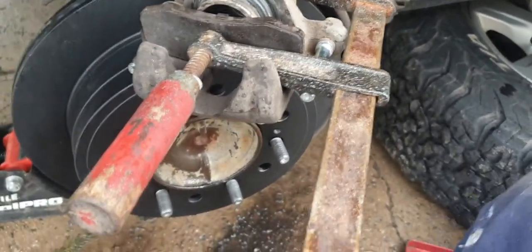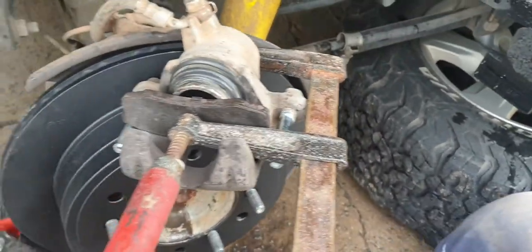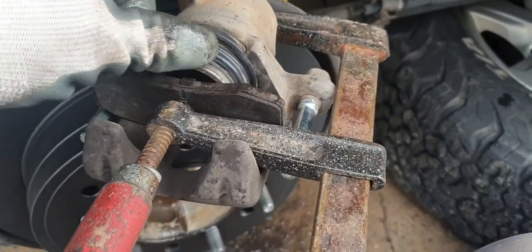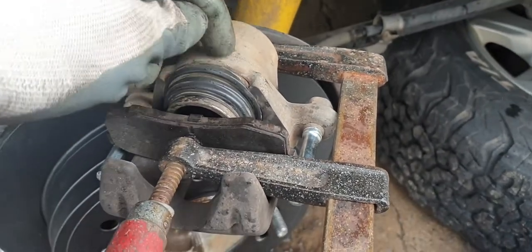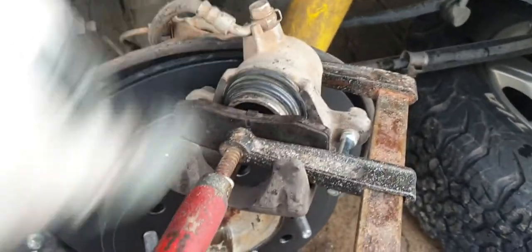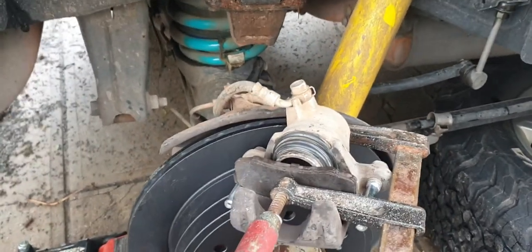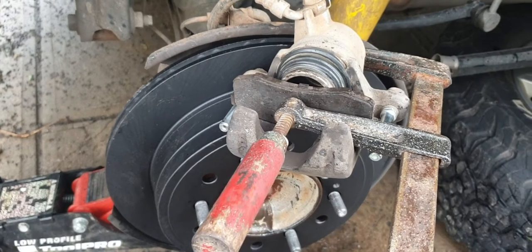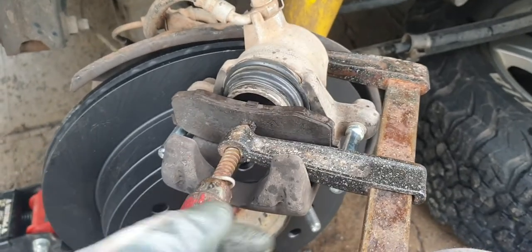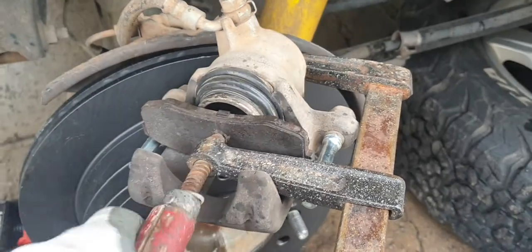I've just checked — opened the bonnet and looked at the fluid. Obviously as you use your brakes, you end up using more fluid in the actual caliper from pushing your piston out, so the level will come lower. So if you've topped that up and then you go to push it back in, it's obviously going to push the fluid back into the reservoir — so just make sure you're not overflowing. You need to remove some if it's too high. Keep an eye on that. So I've just done this — it's not an overly hard thing to push back. You just push it back slowly. I've cleaned all this with brake cleaner and wiped it down, so that's all good to go.